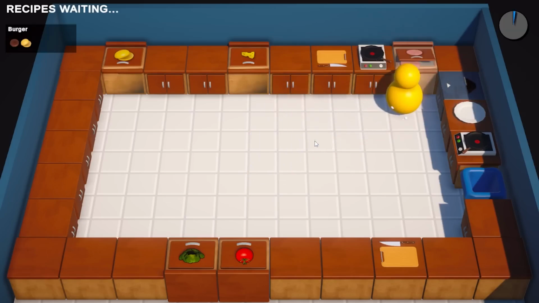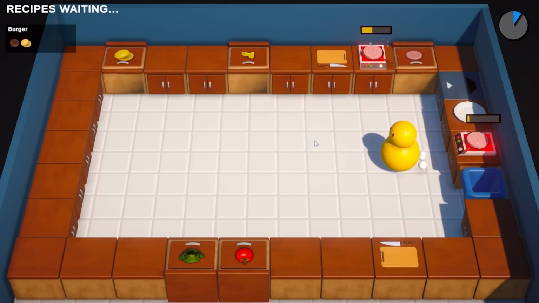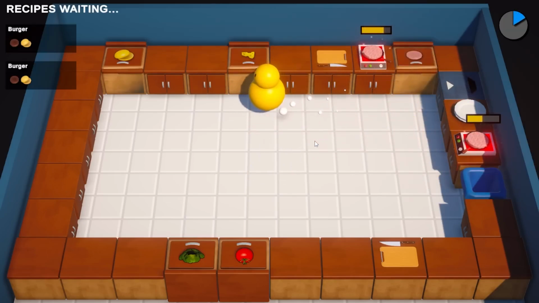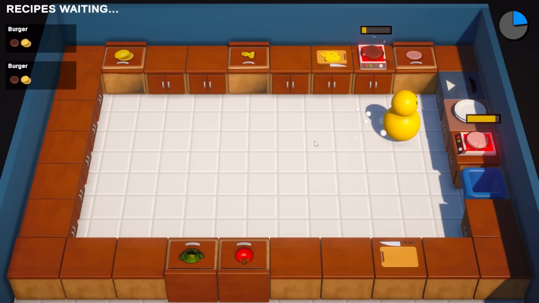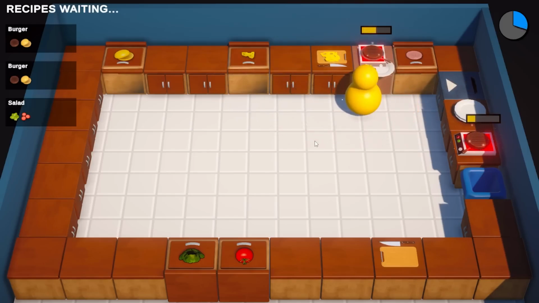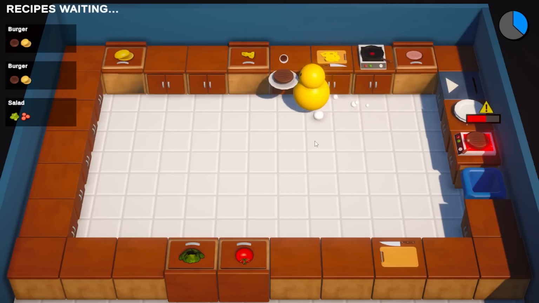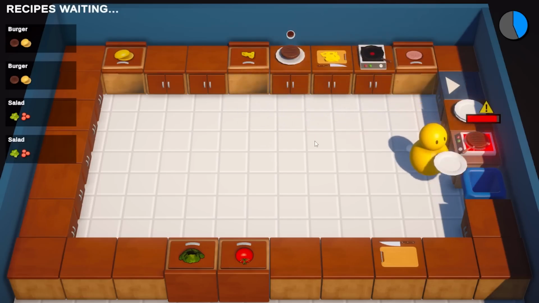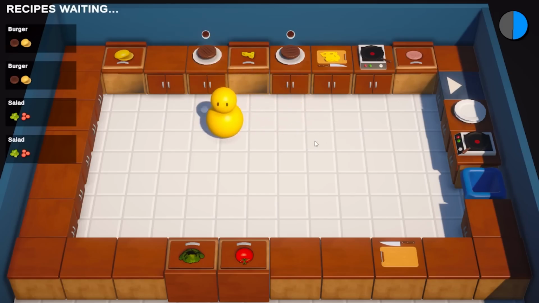All right, so we now have 2 stoves. I can put one cooking, put another one, and I can start cutting down some cheese. Start cutting, and before they start to burn, let's actually, here. There you go, that one is about to burn, so let's pick it up quickly. And that one is actually going to burn, but I got it. Okay, great. All right, awesome. Everything's working great.